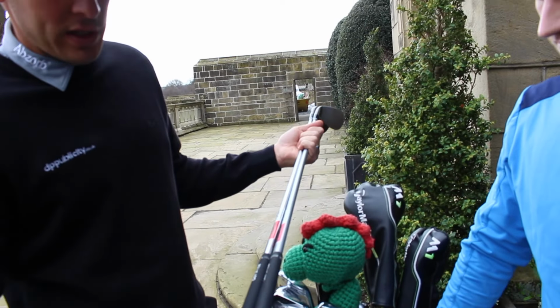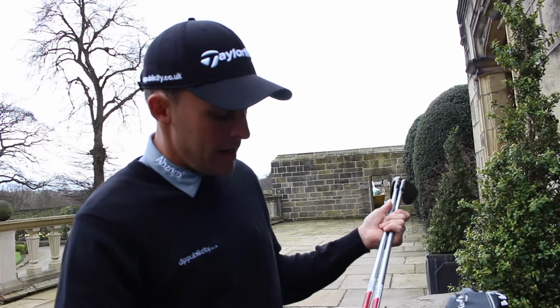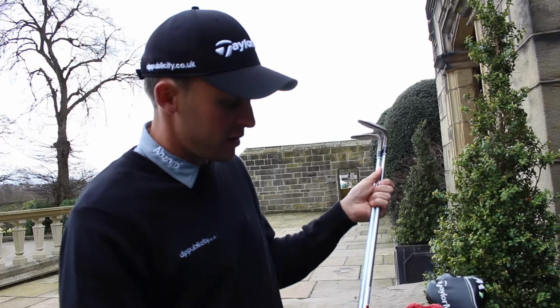And then with the wedges, I always go mid-size Toe Velvets. Just kind of feels like I quieten my hands down through the pitching and it gives me a little bit more feel, really.